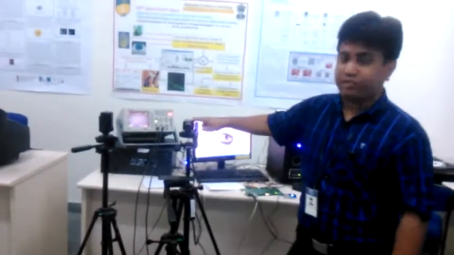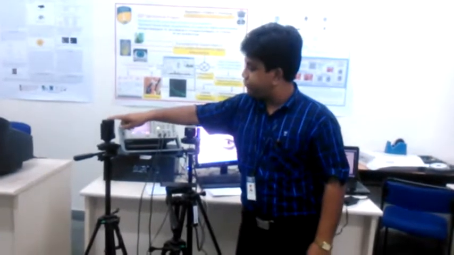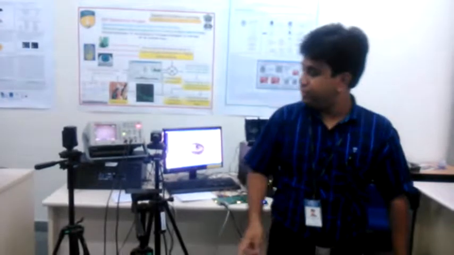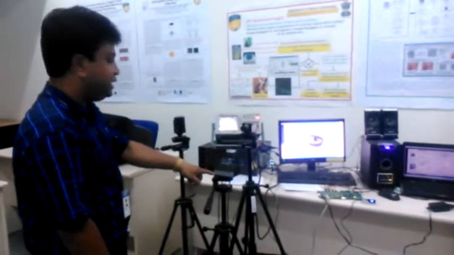This works in the infrared region, and you can see over here, this is the IR light, which radiates illumination at IR frequency, and this will help the subject to acquire the images.